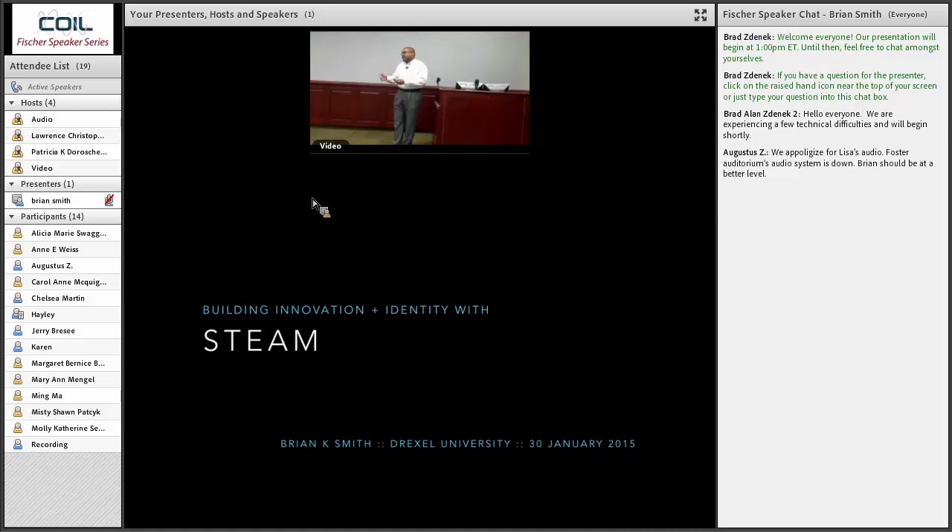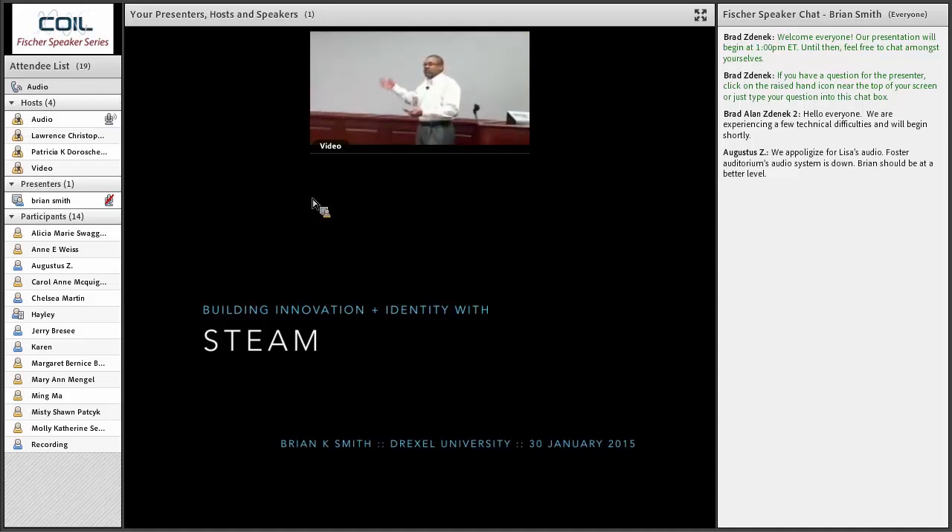The NSF has a very strong education presence, emphasizing these are the disciplines we're charged with trying to think about how to change and improve. As I recall, the first incarnation was called science, mathematics, engineering, and technology — so it was actually SMET before it was STEM. And we want kids to get really into SMET — which kind of sounds like something you step in. So that gives way to STEM, the way we talk about it today.